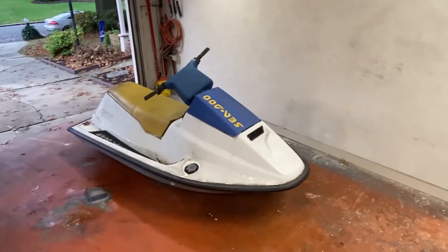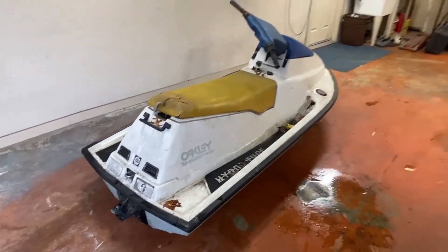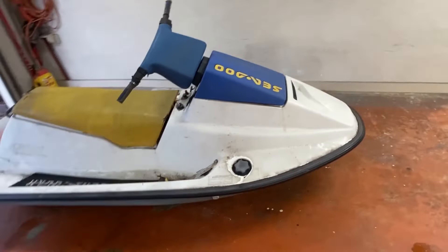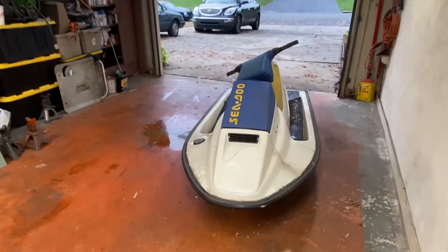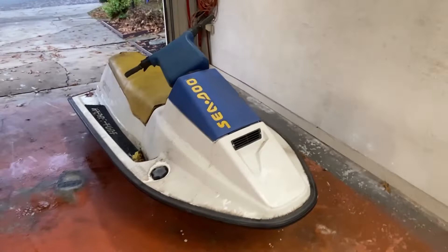First things first, we're going to be working on the jet ski, which is a 1988 Sea-Doo. It's got a yellow top road tracks in it, which I have no need for for this project. I picked this thing up about eight years ago and had some fun for a whole summer riding it around a farmer's pond, then broke it towards the end of the summer. It got put away in a buddy's warehouse, and ever since then, this is really where the idea for the boat car started — I wanted to do one of these jet ski scooters or jet ski motorcycles. They're not new, but I've always wanted to do one, and now that the boat car happened, it's just illogical — I need a pit bike that's also a jet ski.